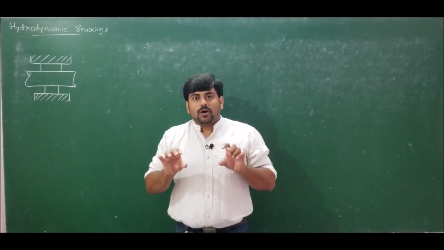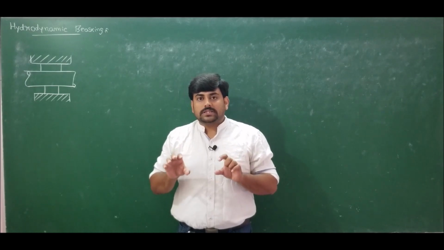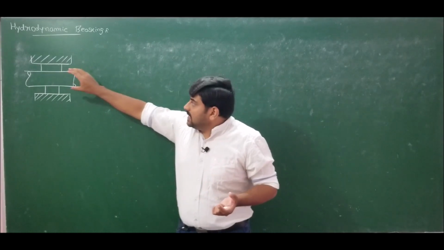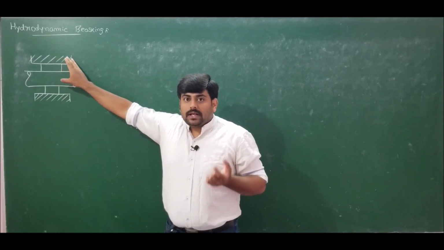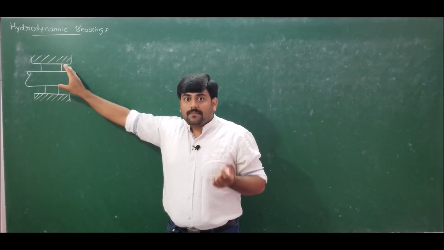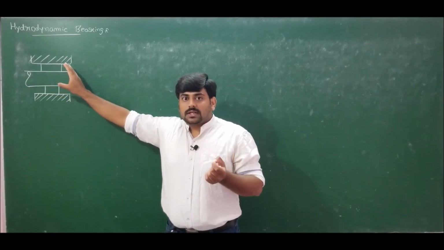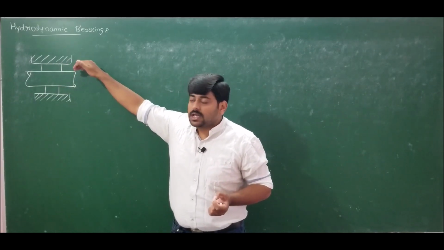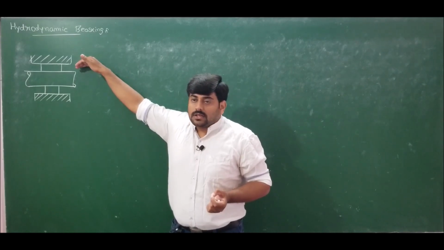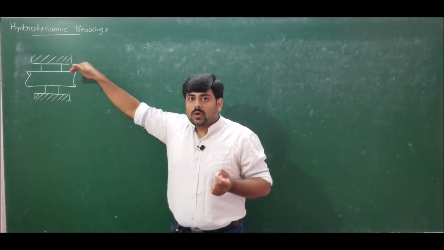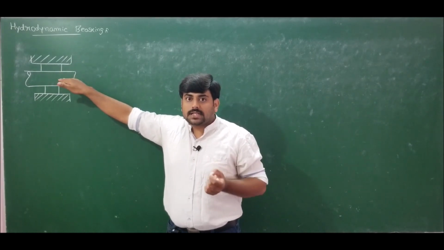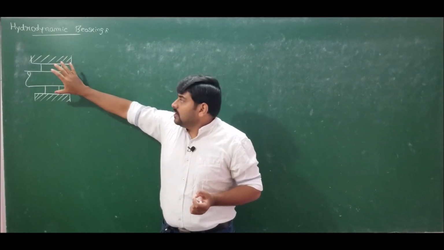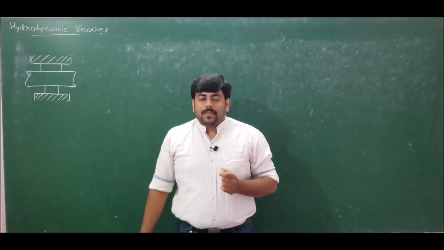We won't mount a shaft in a bearing without mounting anything on the shaft. The shafts are used for power transmission. We'll mount gears or pulleys on these shafts. The load acting on the shaft will be supported by the bearing. How will it be supported? It will be supported by the change in pressure that will produce a counteracting force that can withstand the load acting on this shaft. So we are not using any external accessories to generate the pressure which will produce a force to withstand the external load acting on the shaft. The shaft is nothing but the journal. Journal is the rotating element of the bearing. So journal and bearing, this is an example of a hydrodynamic bearing.